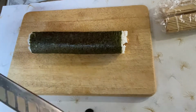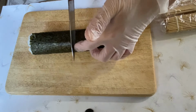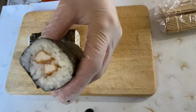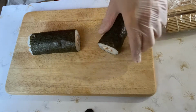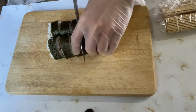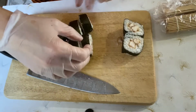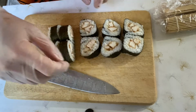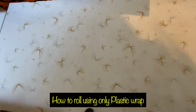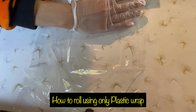Let's try to cut. Wet the knife with water and cut in half. And this time, cut in 10 pieces. Looks perfect. Next, I will show you how to roll using only plastic wrap.